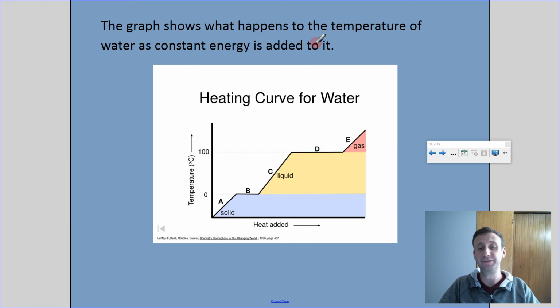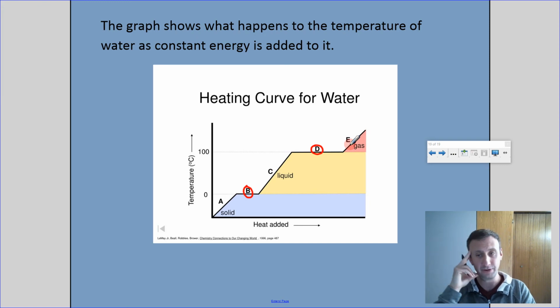All right. This is a graph of taking water as a solid, as ice, and then applying heat to it and measuring the temperature. What's interesting here is that when it reaches 0 degrees Celsius, heat is still being added, but the temperature remains constant for this period of time before it becomes a liquid. And then when I have a liquid going to a gas, the same thing happens: for this period of time, heat is still being applied, it's still on the stove or whatever, but it's staying at 100 degrees Celsius until it completely changes into a gas.